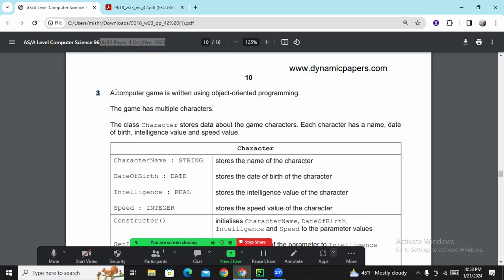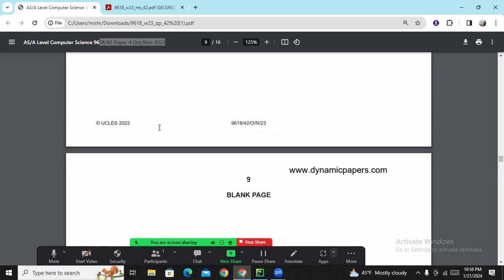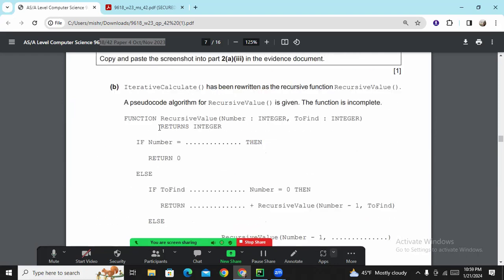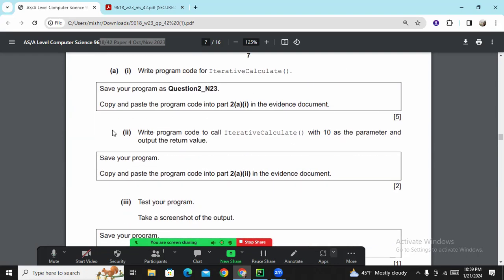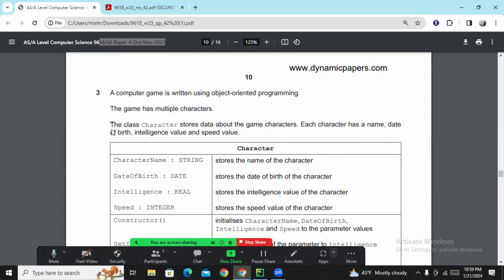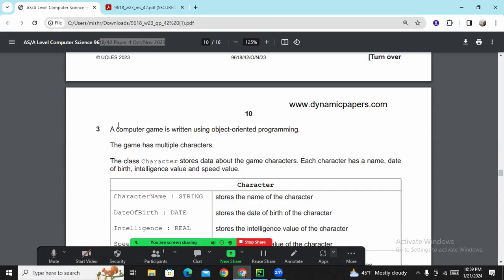Okay, without wasting any time, let's kick things off with an overview of paper 4. In this paper, we'll be exploring questions that assess your understanding related to coding. Okay, going back to question number 3. Now let's just observe the questionnaire.